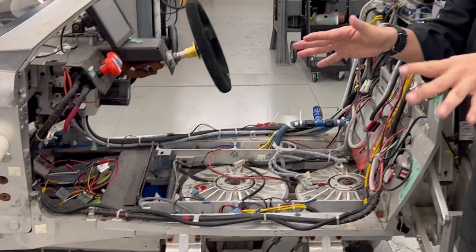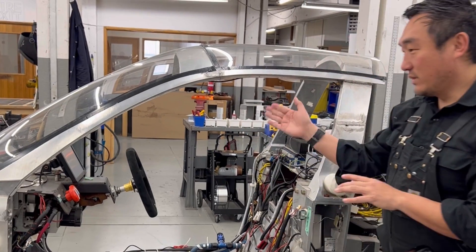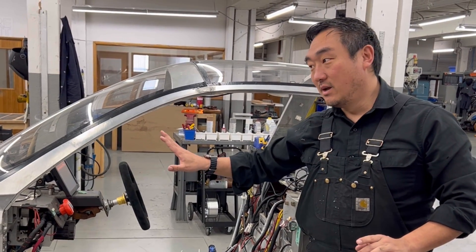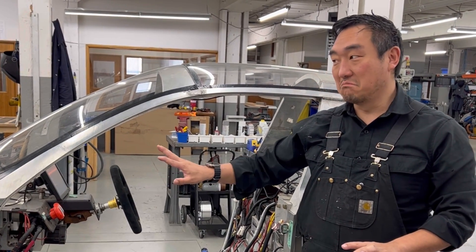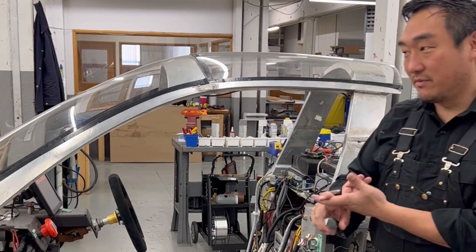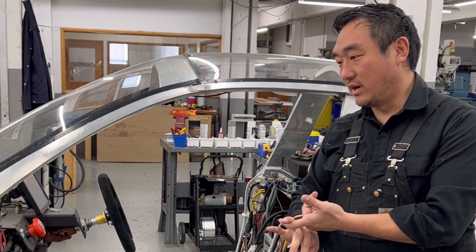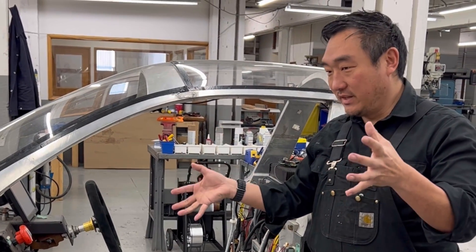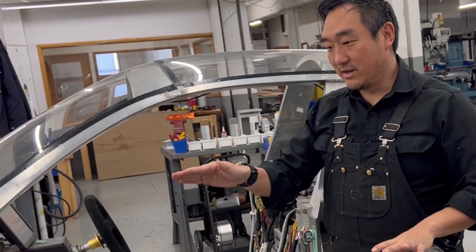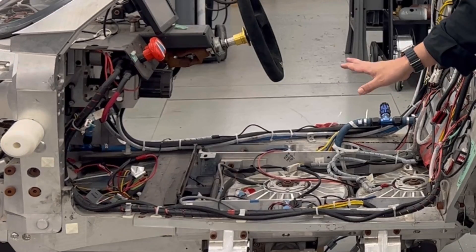We actually have two of them, which is pretty interesting. They mirror each other — they counter-rotate and counter-precess — and this will lean the vehicle left and right. It creates an amazing amount of features and behaviors on a two-wheeler that aren't quite intuitive. It's a hyper-efficient, super-safe architecture and also an amazing driving experience — you basically feel like you're standing still as the world rotates around you. That's how you tilt, lean, and steer — kind of like flying an airplane but low to the ground.